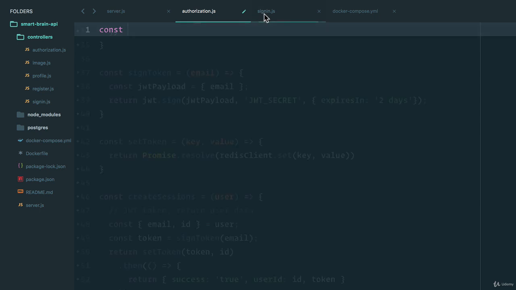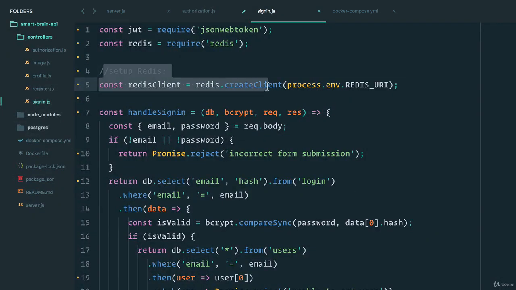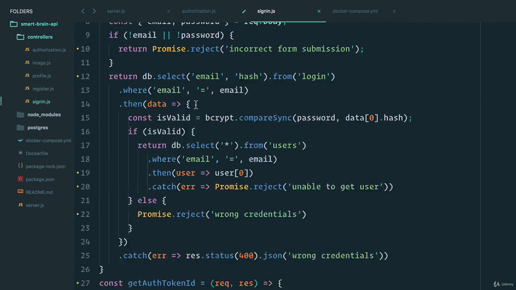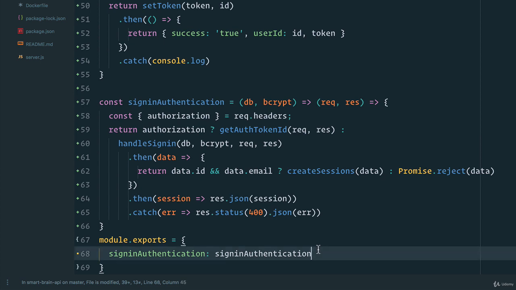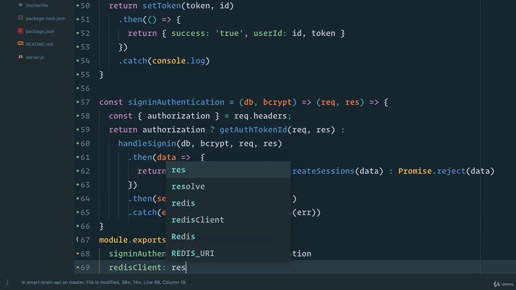And because the Redis client is in the signin.js, we can just import it here for now. But in the future, we might want to move that to the server so that other files that might need it, other controllers and middleware, can just import it. For now, though, let's just add the Redis client to our exports.